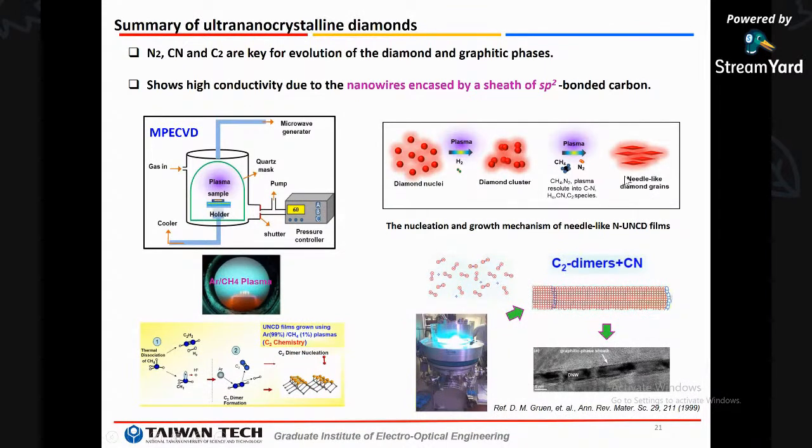You will see maybe 100 papers using this diamond, because this is one of the promising materials because of its properties. So as we give the plasma CH4 and nitrogen, the nucleation starts, and then they start to create a needle-like diamond. With post treatment and some advanced techniques, you can even get longer grains like this. So here C2 diamond plus CN species play the effective role for fabricating this kind of nanowires. So the plasma looks like this. You can see it's very bright because of the nitrogen content inside the vacuum chamber.